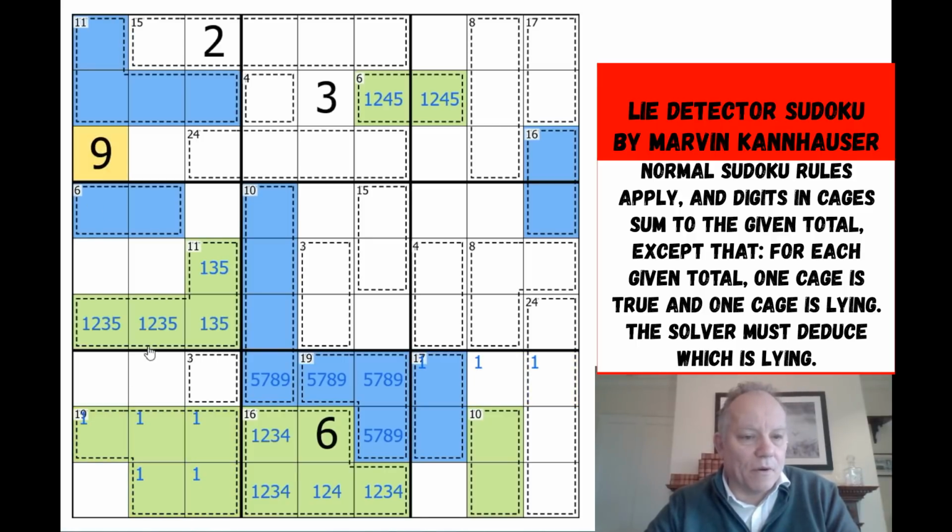Therefore, 9 in this box must be in one of those 2 cells, not in those 3. This becomes a 9, in fact. That's our first achieved given digit. Now you've got a 9 there and a 9 there, and the 17 cage can't be genuine. So that's another nice way of working it out. Anyway, that 17 is not genuine.